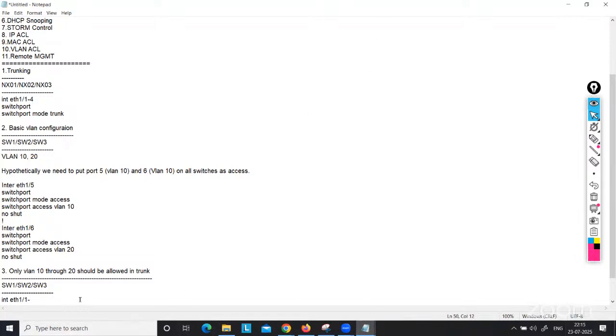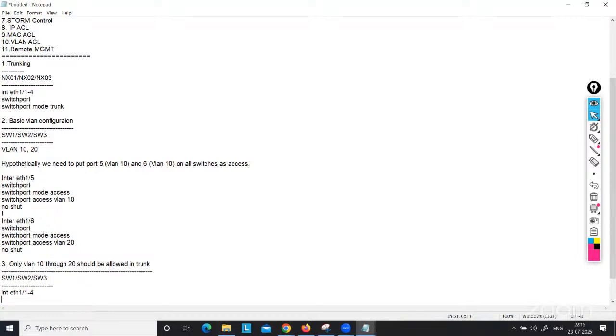Okay, guys, tell me the command. Everything is old, so you can help me out on this. Interface 1/4. Switchport mode trunk. Switchport trunk allowed VLAN. Then how can I write? 10-20. This one? Yeah, I think that will take.